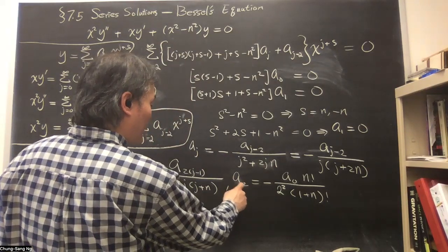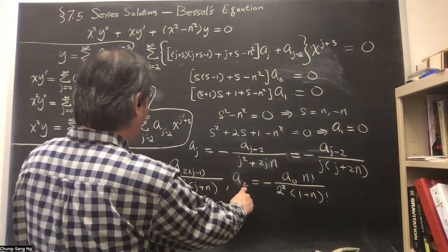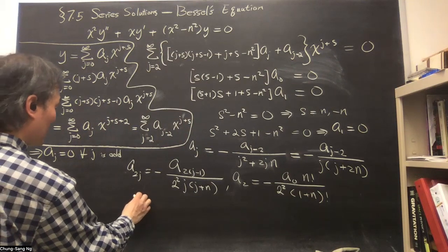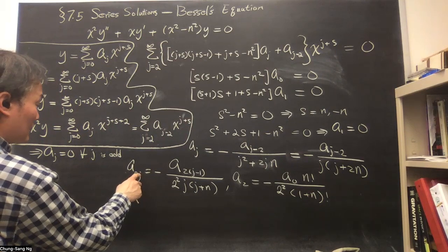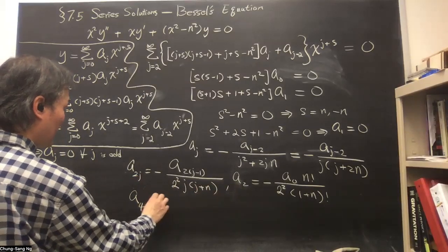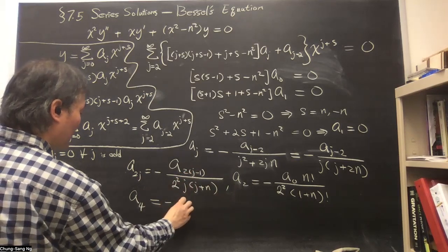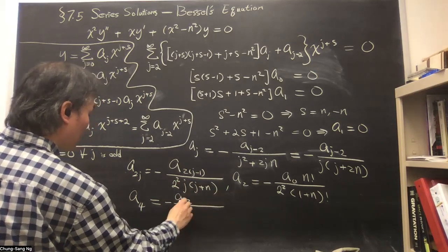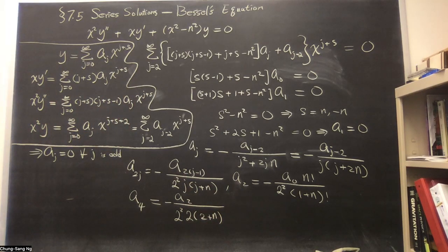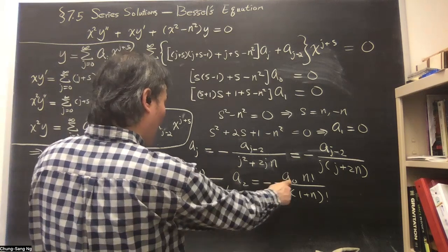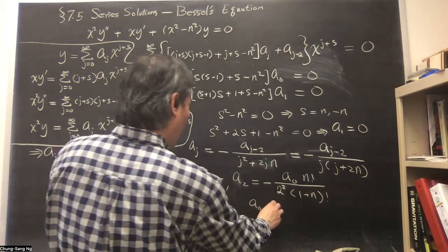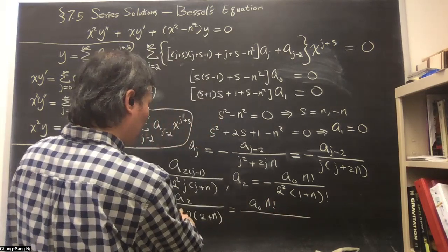Okay, so this is for j equals 2, then we got this form. We can do it one more time. When j is 1, 2j is 2 times 1, which is 2. When j is 2, this becomes 4. Now this is a sub 2 divided by 2 to the 2 power, and then you have 2 here, and then 2 plus n, right? Then you substitute this in here. That becomes minus minus is plus. You have a sub 0 and n factorial, and then you have 2 to the power 2.